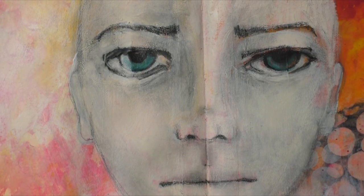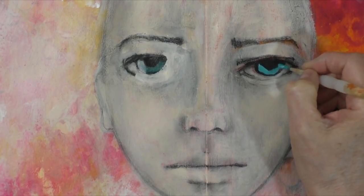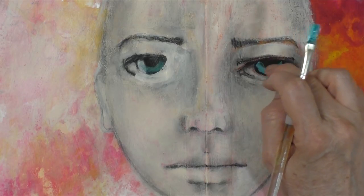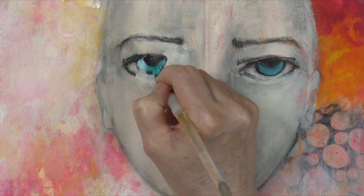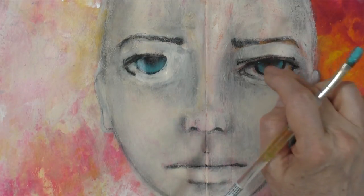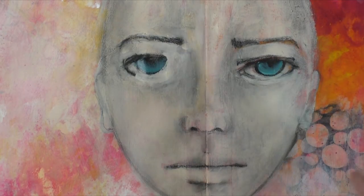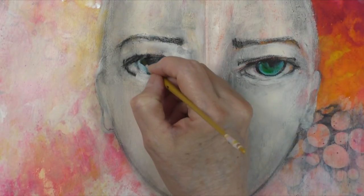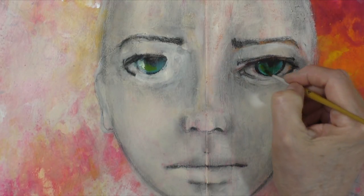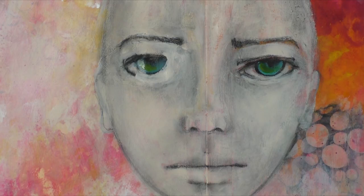The eyes are really bothering me again. I find the eyes a tad too dark, so I'm going to push that a little bit. I added some white to the turquoise and I think that's going to be better. I'm gonna have to rework the pupils, and I think I'm gonna add a tad of green. There, that's what I wanted. Camera's not picking that up real well, but anyways, I've also added a little bit of light and buff so that I can correct the eye.